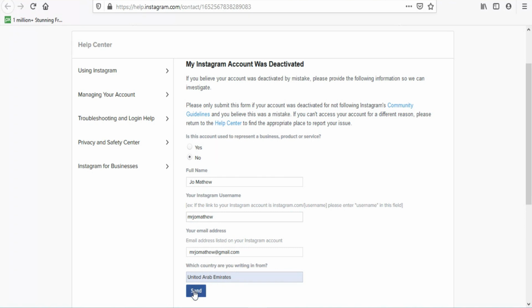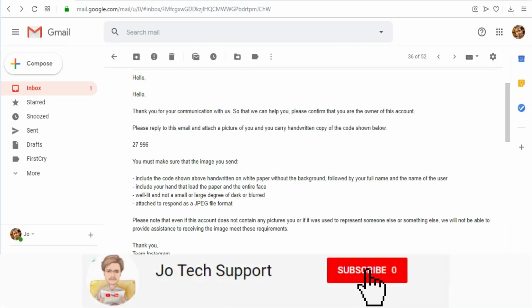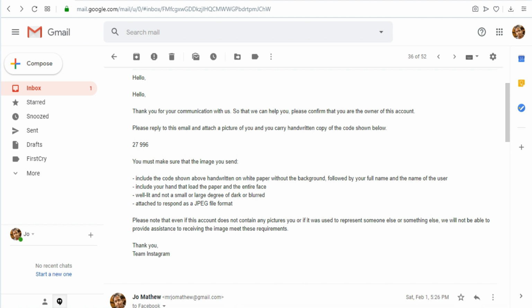After you submit, you will receive an email. Follow the email instructions. Once you receive the email, you get a 5-digit code. You need to write this code on a paper, along with your full name and username. Hold this paper in your hand with your entire face visible and take the picture.